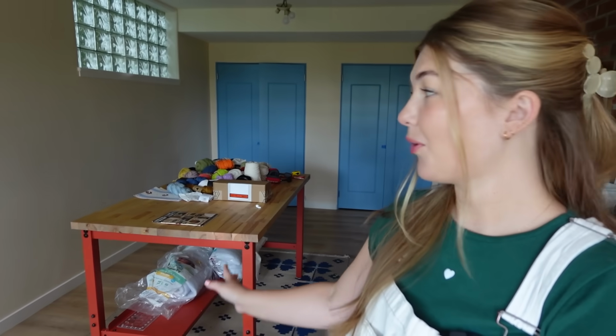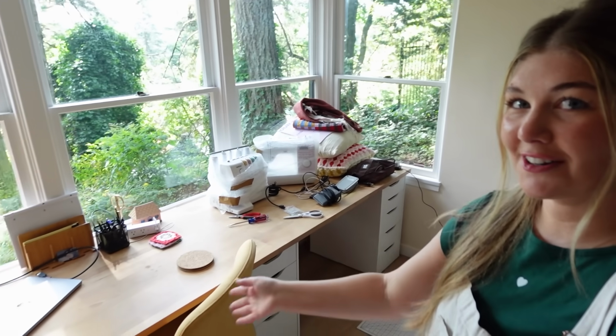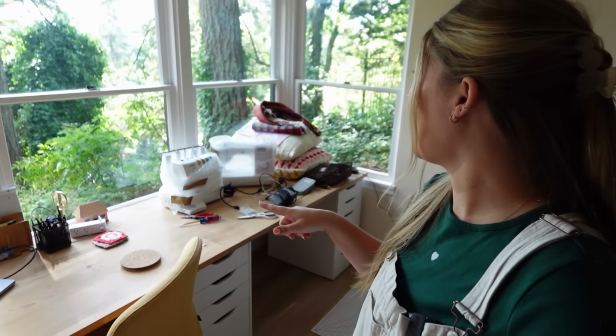All of the boxes have been unpacked in the closets. My whole office is a huge mess. I have a ton of yarn and stuff on this table. All of my desks are covered in random stuff. My machines are out, they're still bubble wrapped. There are so many things I still need to organize and put away. I also have all my candles and jars and pots and things like that. So we're making progress. We're not quite there yet though.